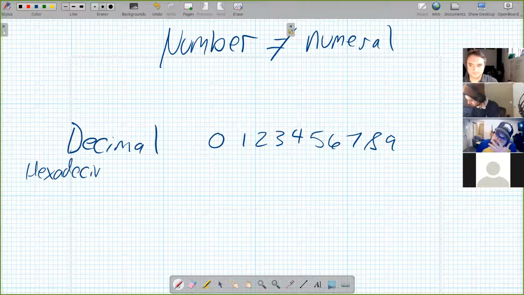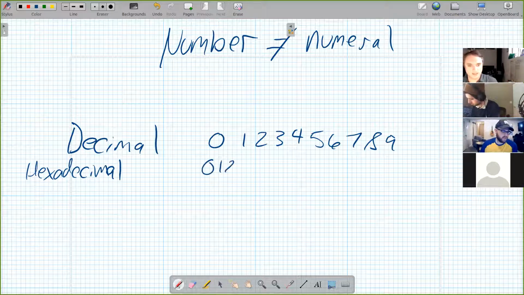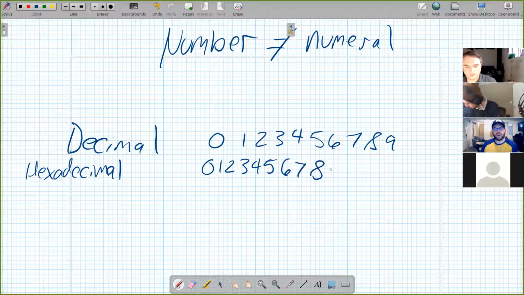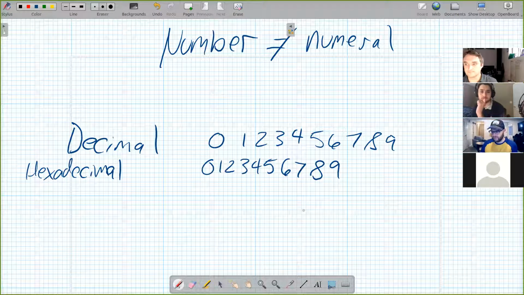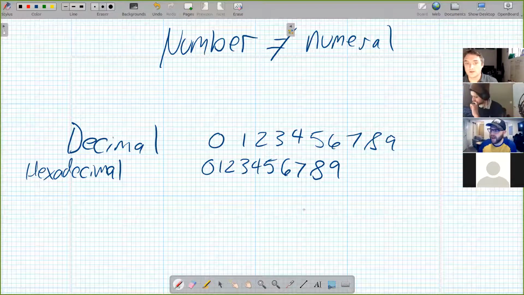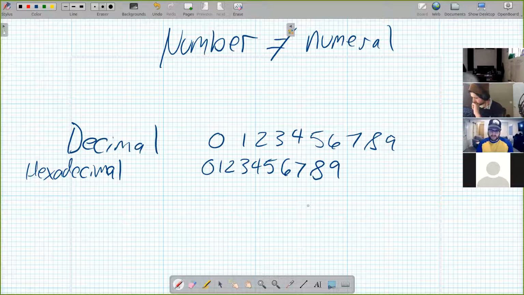hexadecimal. Hey, Augie. Oh, I just wanted to pop in quick. Good. So are you saying that the number is like the mathematical value and numeral is like literally the thing that you write out? Symbol. Got it. Okay. The number is the abstract concept. So like, I can say that I have two things without the numeral 2, and I can represent the two-ness of these things in all kinds of different counting systems. Got it.